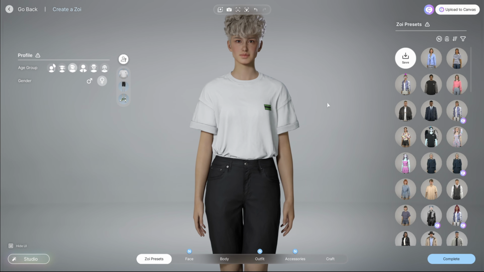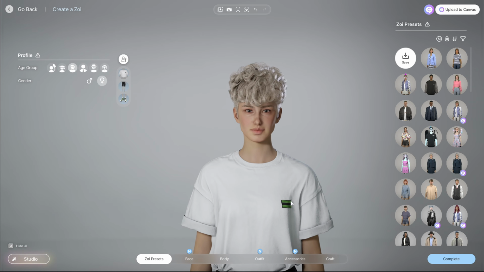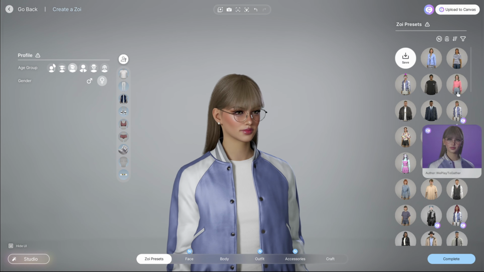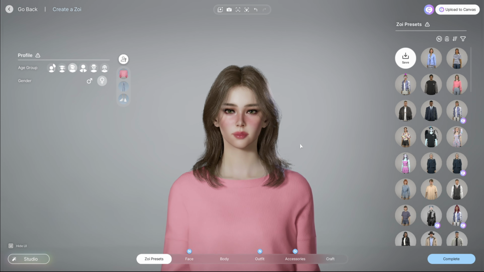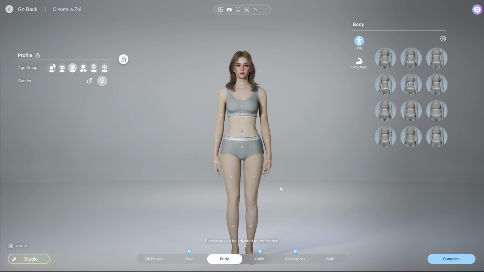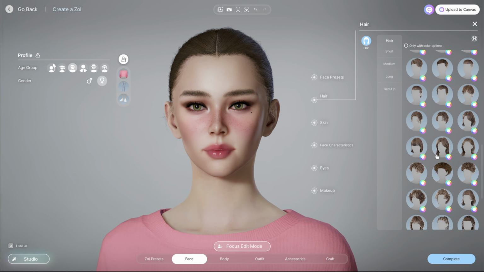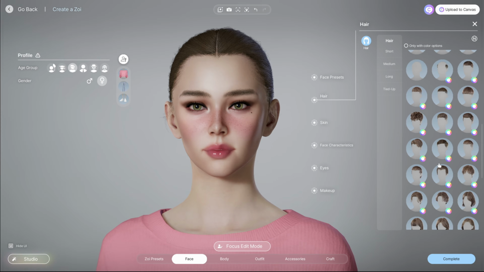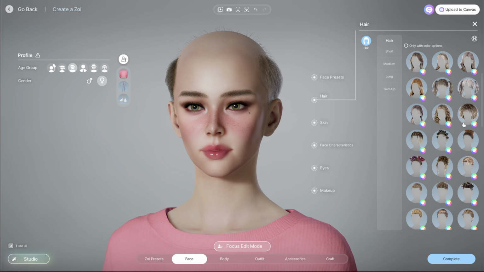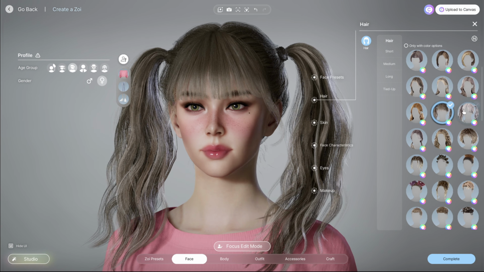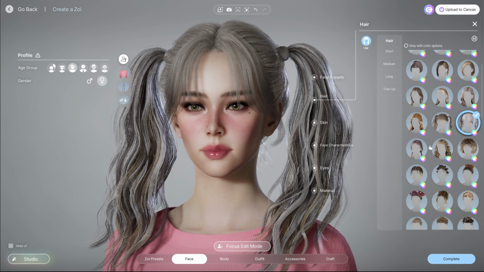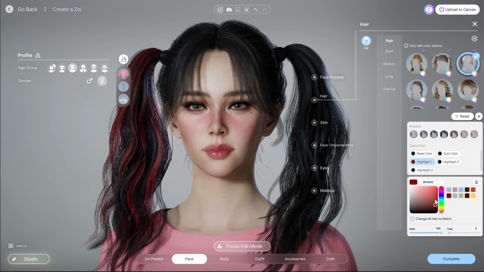All right, so I'm jumping into Character Studio and I wanted to do a female young adult to start with. Now, one thing that is super important to me is starting with a good base. What I mean by that is a good face structure, because as I've mentioned in one of the previous videos, the sliders for the face don't work super great. It's very hard to make very minuscule adjustments, even though they do have the detailed editing tool. So I decided to start off with one of my own ZOI presets that I've made before, just as a base.